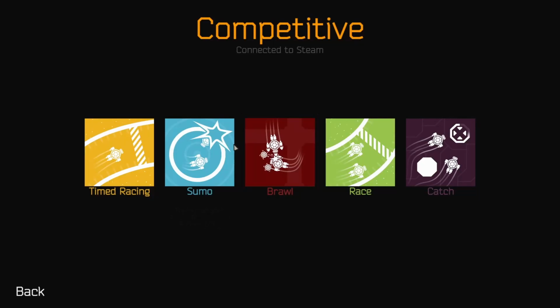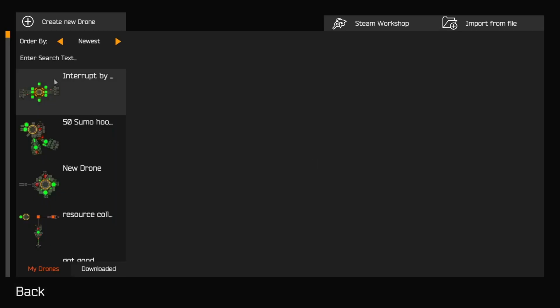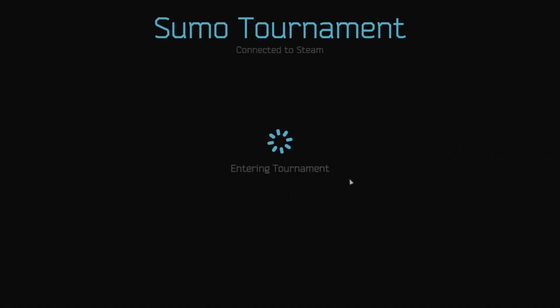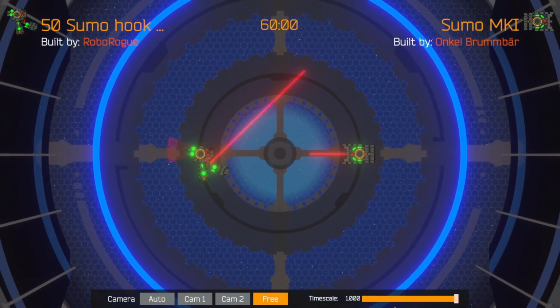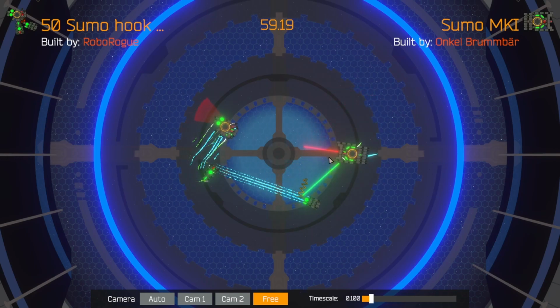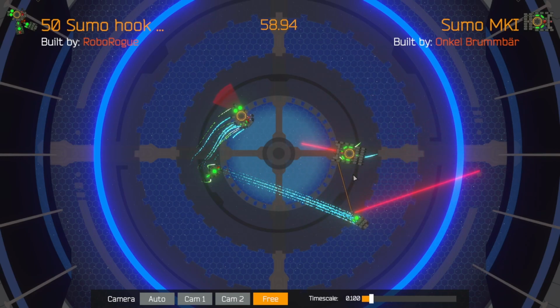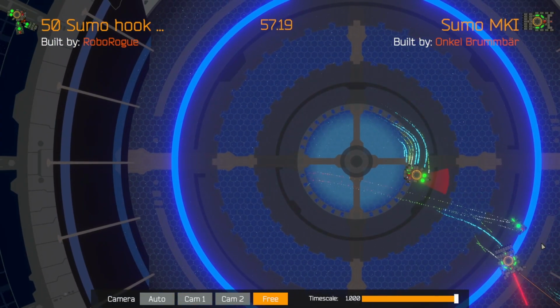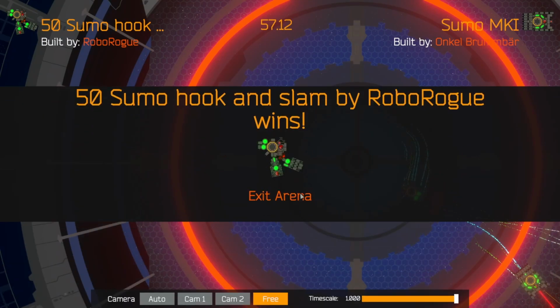Right, Nimbatus, Sumo, the best and only good game mode. Well, I half joke. We're going to be making another 50-part drone. I've made this one. It's pretty good. All it does is it has a grapple. This thing right here detects the enemy, snags them, and this guy here leaps at them to knock them out.